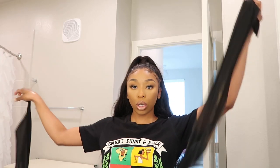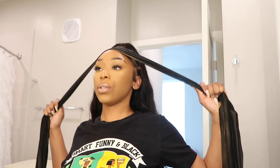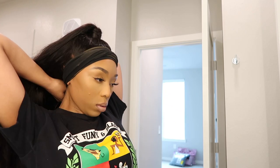Okay, so got my swoopy swoops done. That was fast. I have my little scarf. It's not a band. It's a scarf. I think I got this scarf from like Forever 21 like ages ago. And then I found out I could use it as like a head scarf to tie my baby hairs down. And I've just been doing it like that ever since. So I'm just literally tying my swoopy swoops down, so I can go in and wand curl this hair.